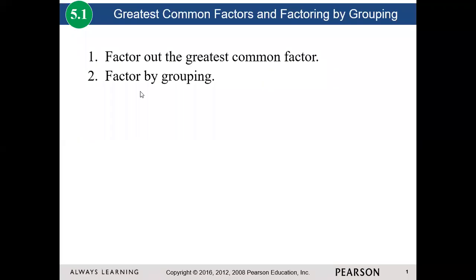All right, so let's begin chapter 5, which is going to start introducing factoring. This is probably the most critical chapter in this course. So you're going to want to really pay attention and maybe watch these videos a couple of times, practice, go into the study guide that's in my math lab, as well as the homework, because you're really going to want to master factoring because it's something that we build on going forward.